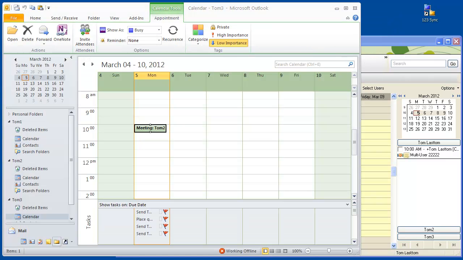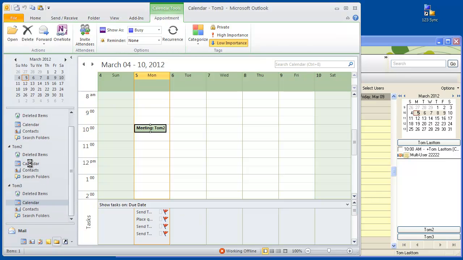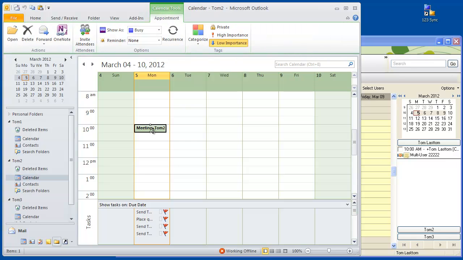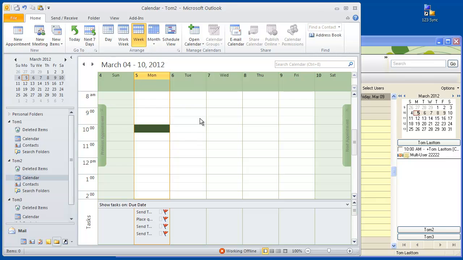So now we have 3 users that are being scheduled, and these 3 users have a calendar item that they have to meet. So we can actually see if we want to go, okay, if Tom 1, or let's just go to Tom 2, and Tom 2 doesn't want to be there, he'll remove the calendar item. So what you really want to do when somebody like that removes it from his item, you don't want to remove it from the other contact folders. You want it to update the people that are actually active in the calendar. So let's just sync and see what happens.